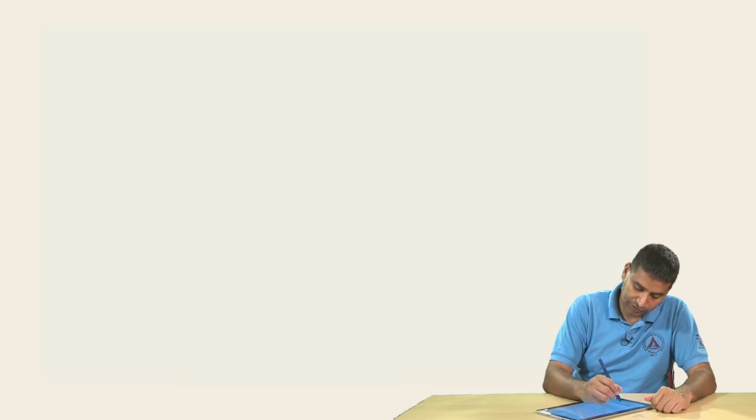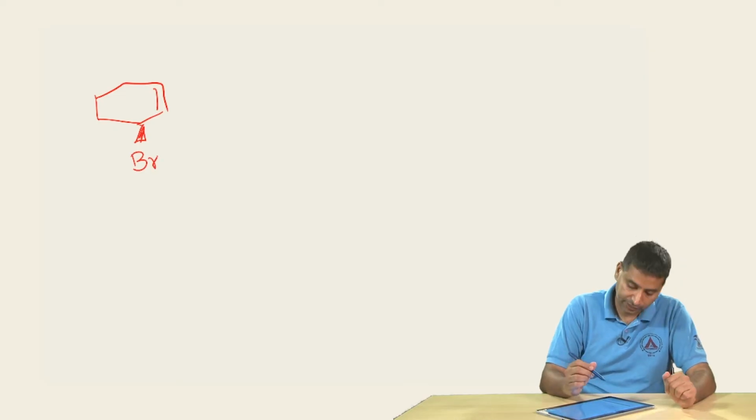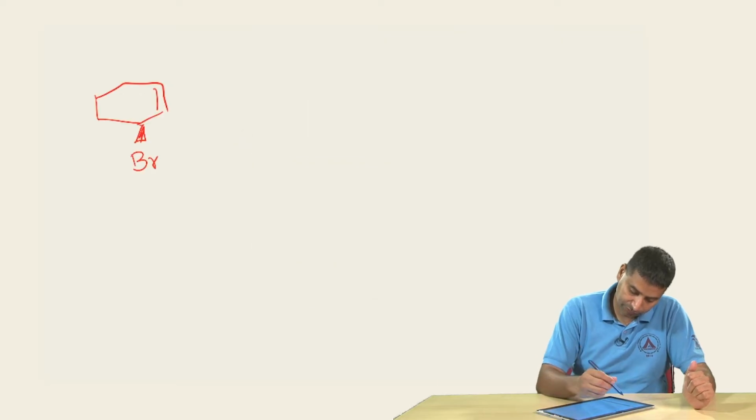What I am going to do is draw out the molecule. The molecule is basically a cyclohexane and it has a double bond over here. Keep in mind that there is some stereochemistry involved. This may or may not be important; in certain cases it is and in certain cases it is not, but we should always make sure that the stereochemistry is depicted correctly. And there is another methyl group on a different position.